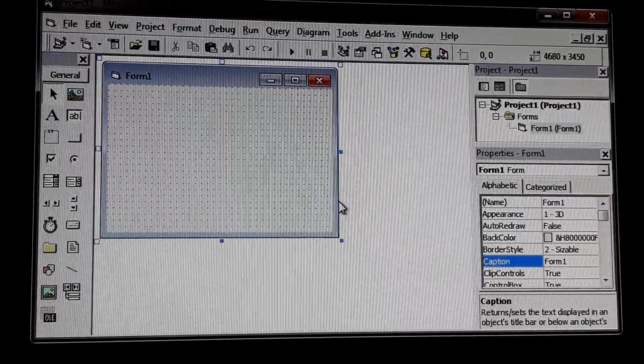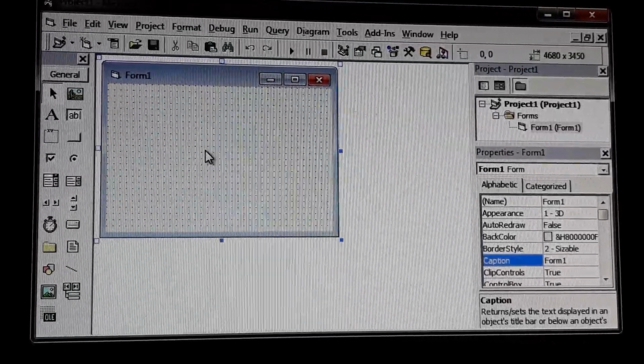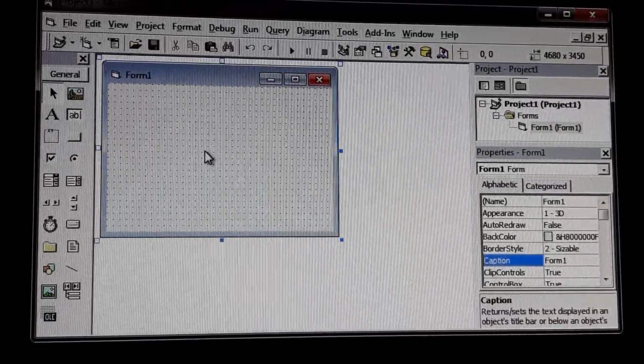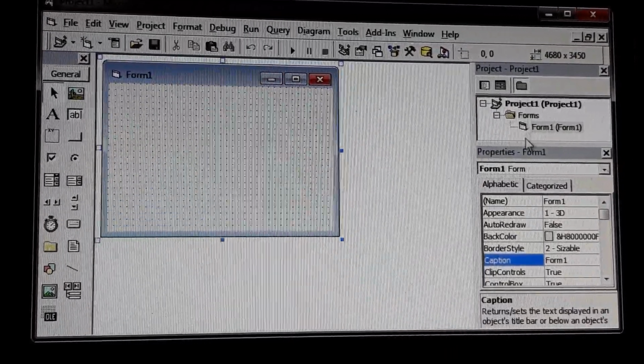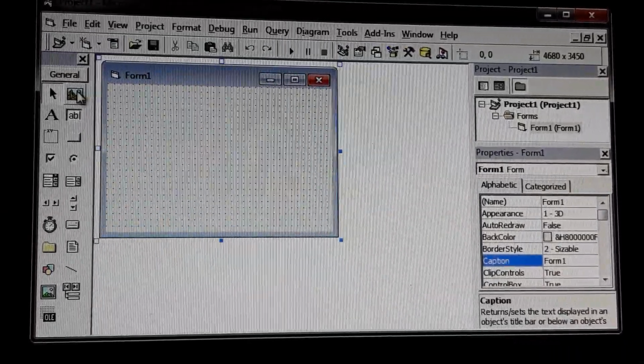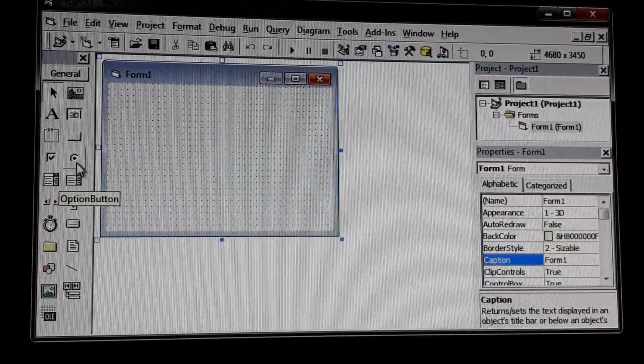Okay, so now let me show you how we can save this project, whatever we are going to do on the form. First thing is save. First of all we need to learn how to save. After knowing all these windows and this toolbox, three windows I have shown from here, and from here I showed you the toolbox. Now let us know how we can save it.